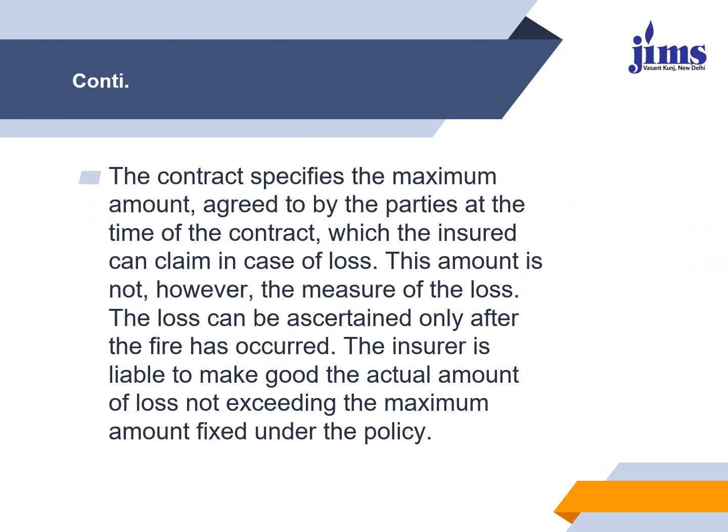The contract specifies the maximum amount agreed to by the parties at the time of the contract, which the insured can claim in case of loss. This amount is not, however, the measure of the loss. The loss can be ascertained only after the fire has occurred. The insurer is liable to make good the actual amount of loss not exceeding the maximum amount fixed under the policy.